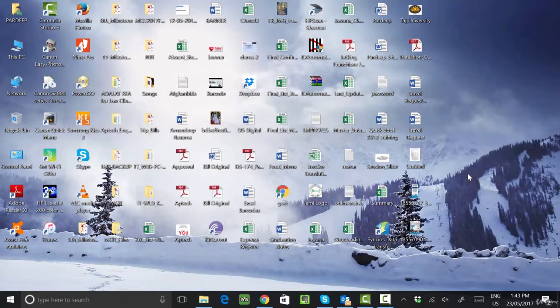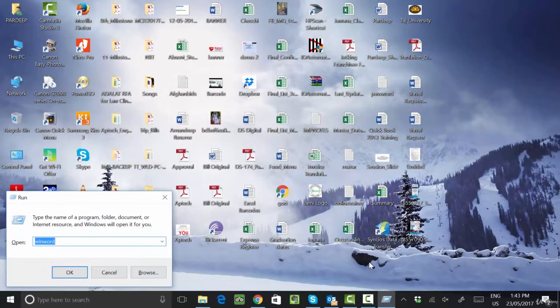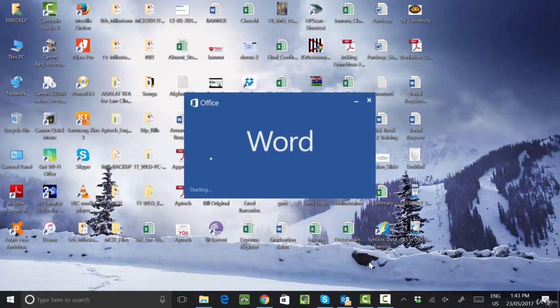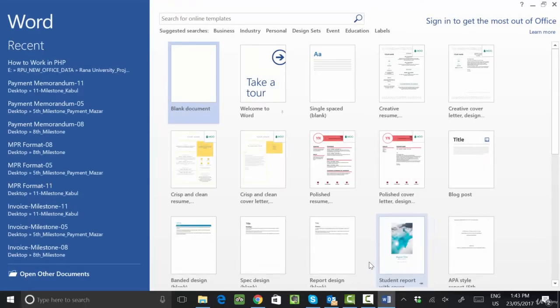The third method is that we can run MS Word using the extension command. To start Microsoft Word this way, you will use the Run option. To open the Run menu, press Windows R. Here you will write the command winword and press Enter. Once you press Enter, you will see Microsoft Office load.